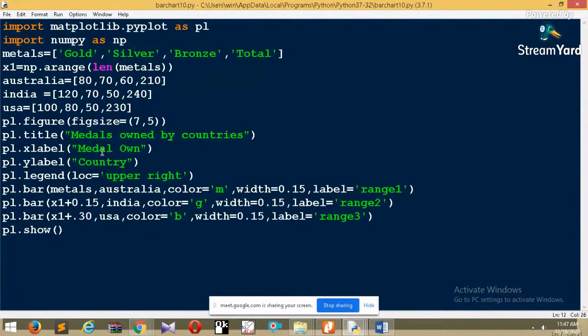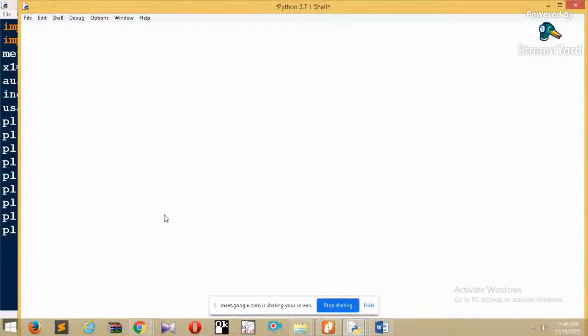So in this complete example, what are the things we are seeing here? You can see, first of all, to mention the figure size or plot size, then plt.title, that is the chart title. Let me give a comment for this chart title. Then these are the x-axis label and y-axis label. This is the legend, where the legend will be shown. Then come the different labels and different types of bar and their width, that we have already discussed. So let's see how it is coming.